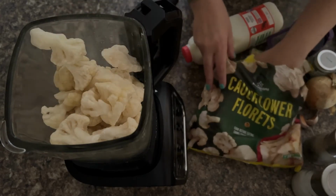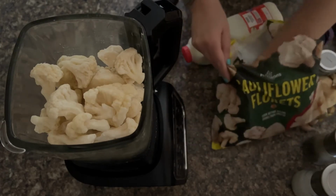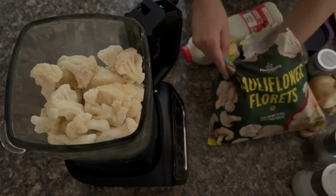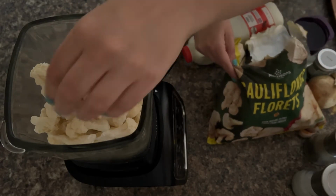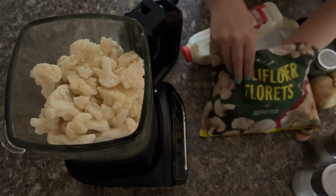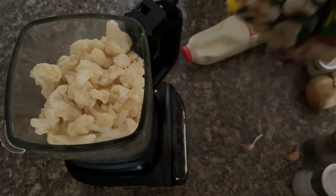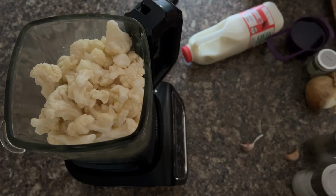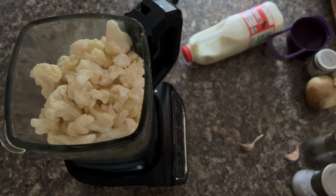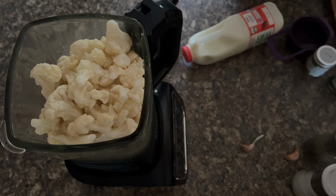But as you can see, it depends on your soup maker how much you can actually fit in. I've really got the smaller bits left. Do some of the smaller bits and see how much I can get in here. The thing is, as it cooks, it shrinks right down, so fit in as much as you can. There we go, I think that'll do for ours. We ain't got that much left. Or another trick you can do is if you do want to make more and it shrinks down, you can start adding in this extra just when it starts whizzing about and it's gone down in size.